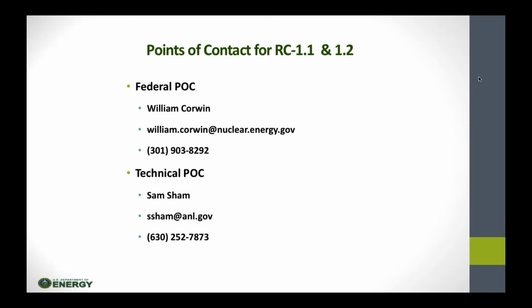I know of work at some organizations where they've developed some of the HEA alloys that tend to have both higher strength and higher corrosion resistance for molten salt service. So it would depend upon what people wanted to do. We're not looking strictly for data mining. We're looking for people to go on out and come up with engineering solutions. If that includes development of new materials, that would be good. Sam, you want to offer anything additionally? Bill, for RC 1.1, I want to emphasize that the clad are not wrought metals. We are interested in the weld metals' performance in terms of the salt compatibility.